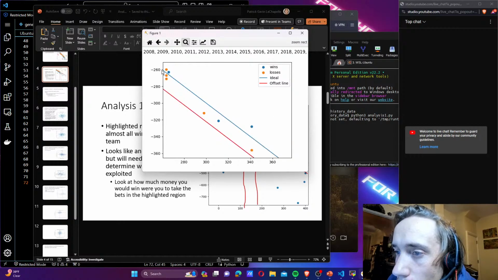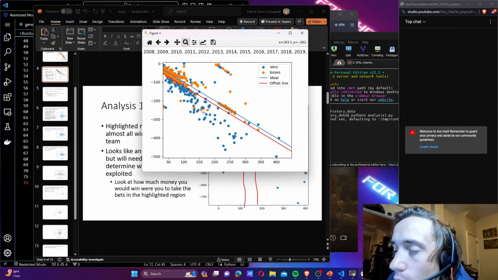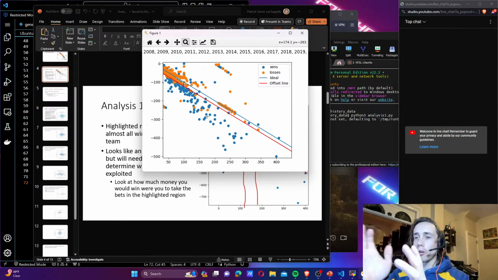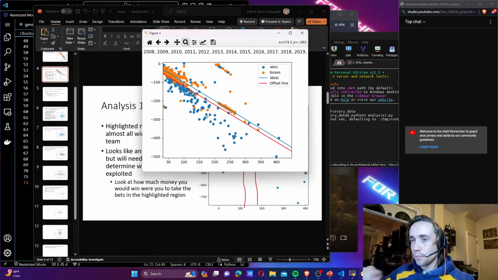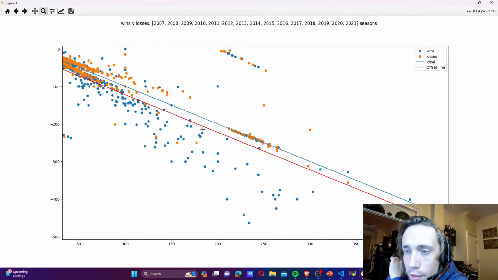Both of these are cut out. And so if we just say, hey, get below this line and get this region here, then we're all blue. Now our question is, what would be ideal? If we just cut out all of these losses and say get only the region where there are wins, then we might be cutting out a lot of potential bets that we could place.